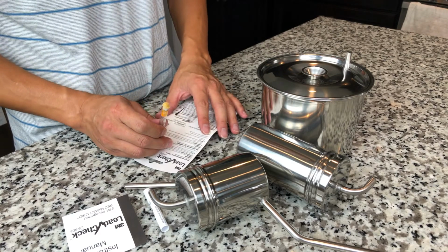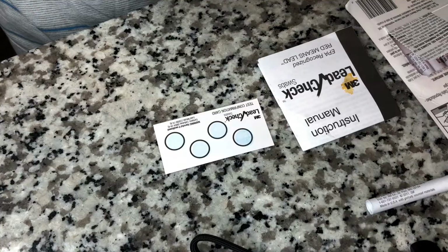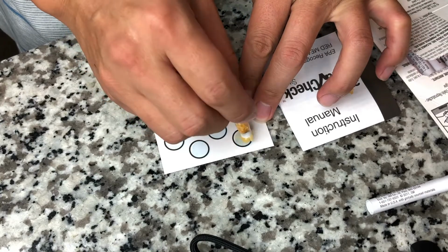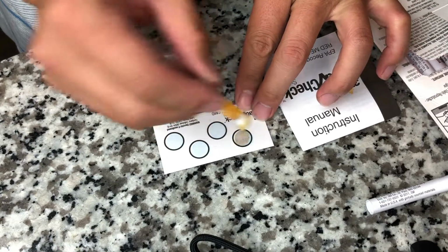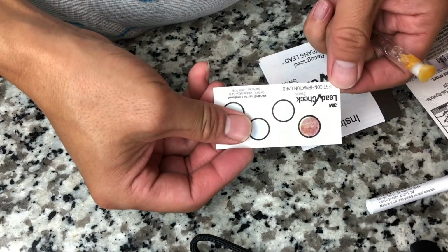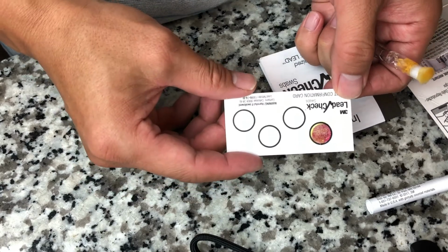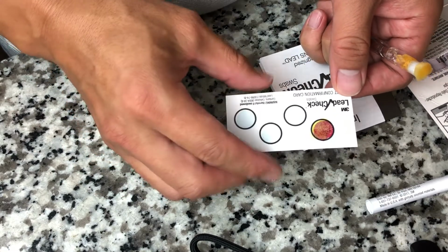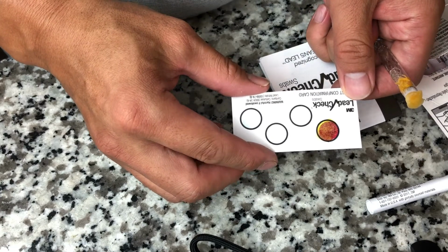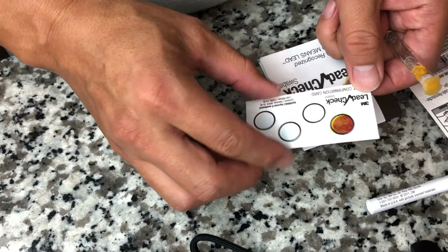It means there's no lead. It's lead free. It's safe to use. I use this confirmation card to make sure it's working. So now you can see if there's a lead, then you gotta show the red color like this. Obviously, our distiller has no such color. It's lead free, as I said.